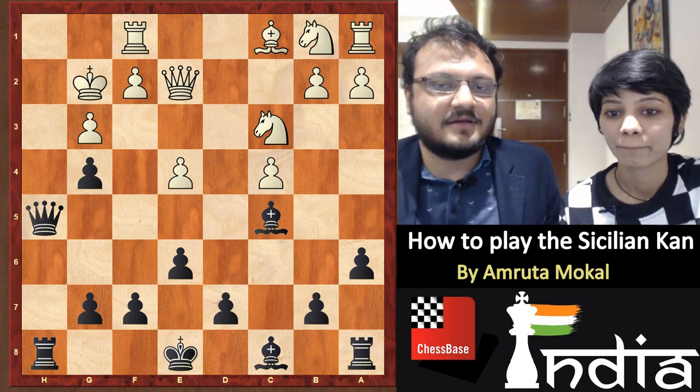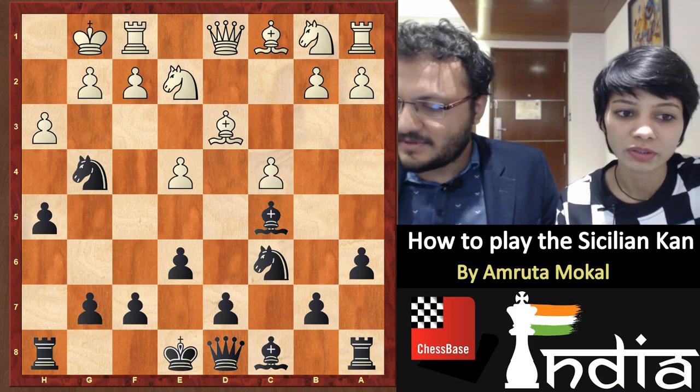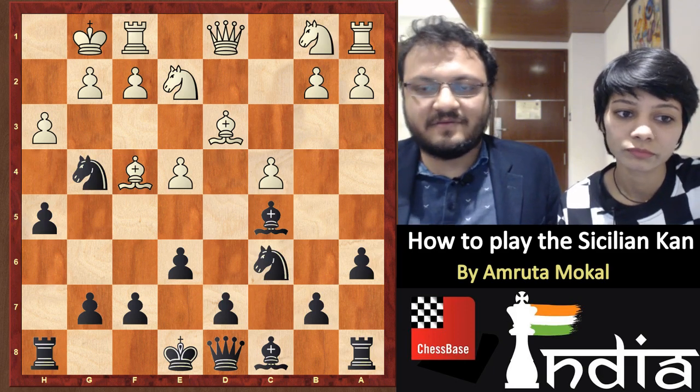And in the game, Padmini didn't take your knight. Yeah, she developed, I think again it was a natural move, which I was also considering during the game, bishop f4. Mm-hmm. So bishop f4 was played.